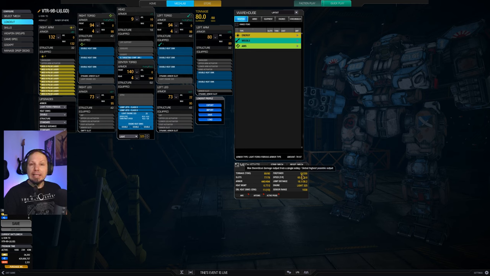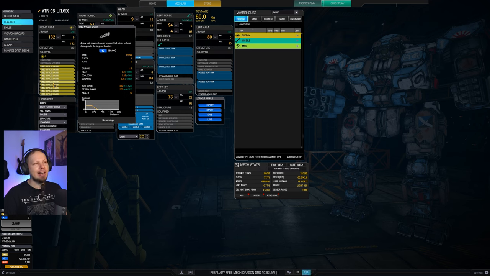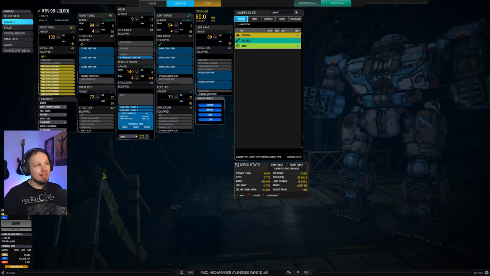Now, we would only deal 15 damage alpha strike, which doesn't seem like a lot, but these lasers fire so damn fast that you will deal like 100 damage in no time, like in literally no time. But that's the end of it. This is where we're going to reach our heat threshold because this mech is extremely spicy, it's extremely toasty. So you can fire about 8 alpha strikes before you have to cool down again.